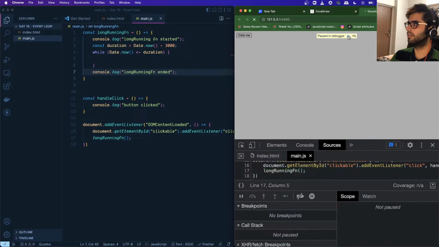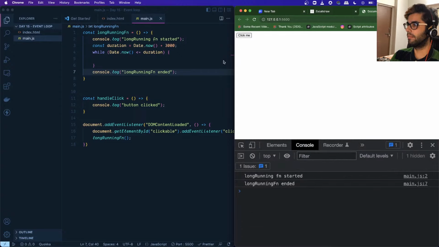So suppose I do a refresh. This long running function is being executed, and in the meantime I'm performing clicks.